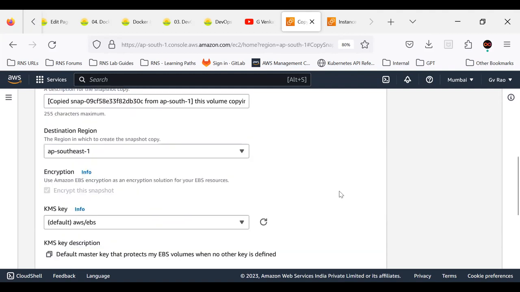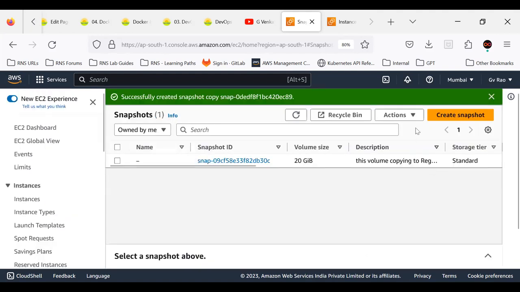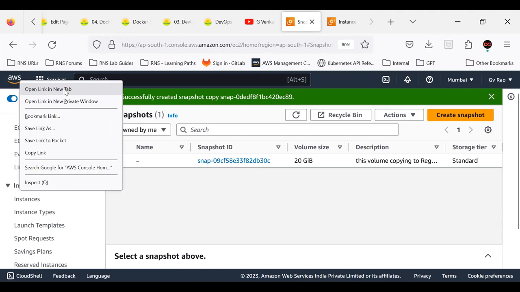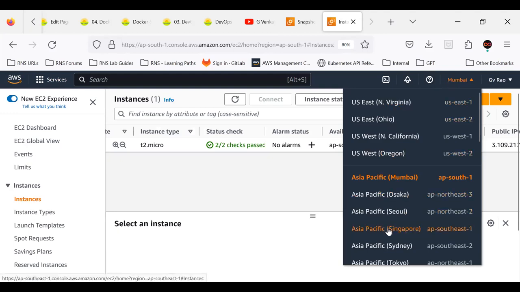Now we can copy this snapshot to the other region. Now if I move from Mumbai to the Singapore region, let me go back to another window. I'm just opening the Singapore region.